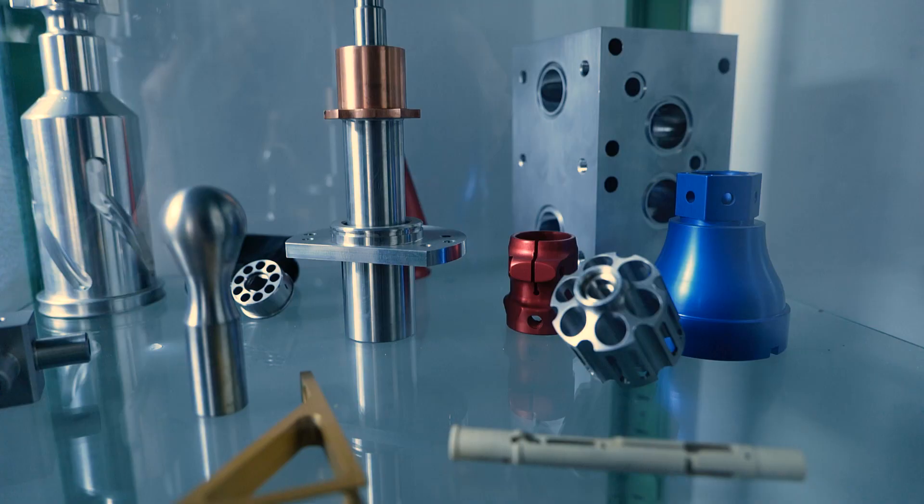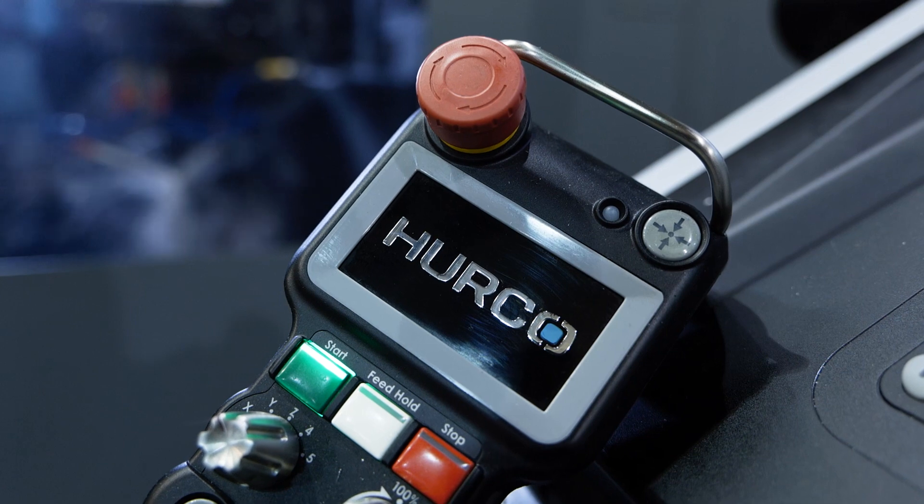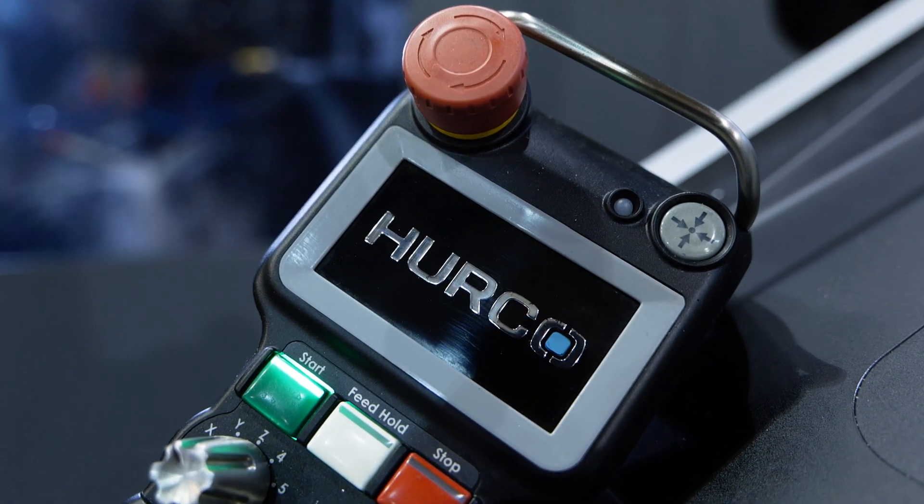You've got an interesting experience from this morning. An inquiry came in this morning — a job I've looked at three or four times before but could never get down to the target price the customer wanted. With this investment it's now allowing me to compete, and we're looking at it this afternoon. I'm confident we can hit the cycle times because the job will now come off with all five sides in one go.